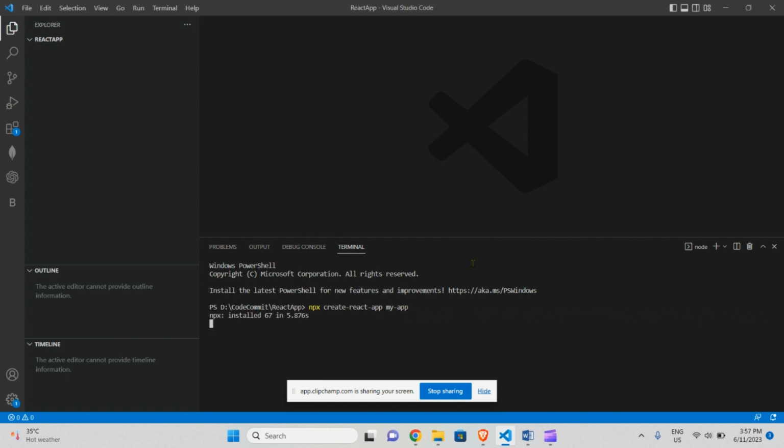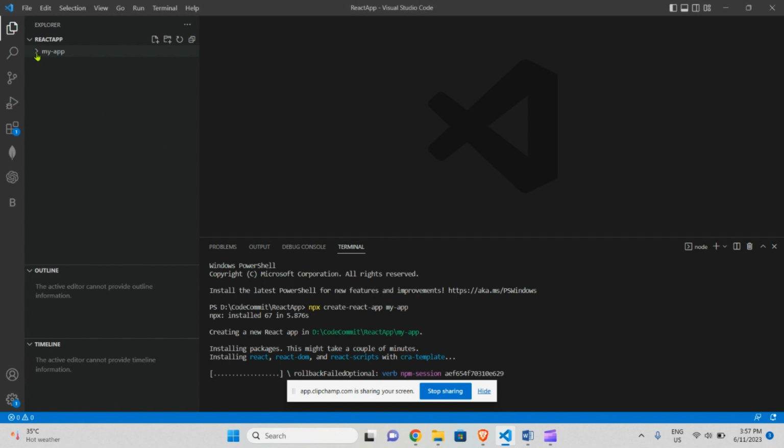After some time we'll see one folder. Yes, here you can see. It's still running. Let it complete. Do not worry about the npx, I'll elaborate on it. We just need to learn how to run our application in the browser.